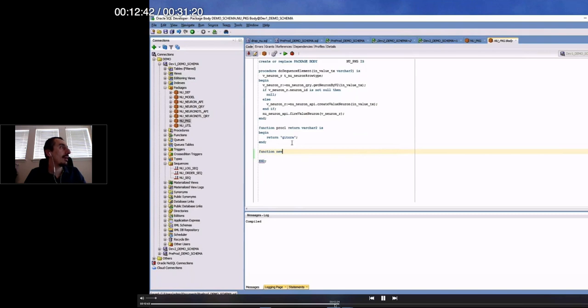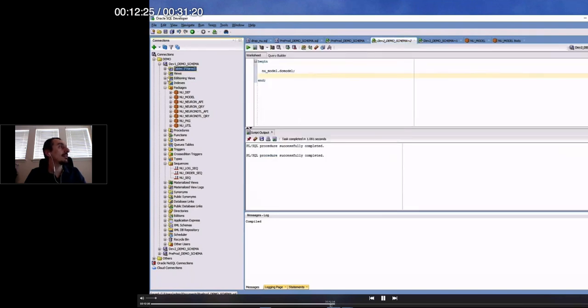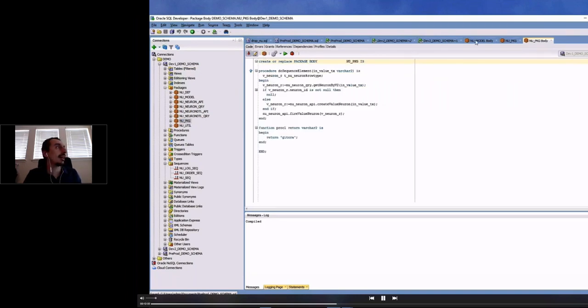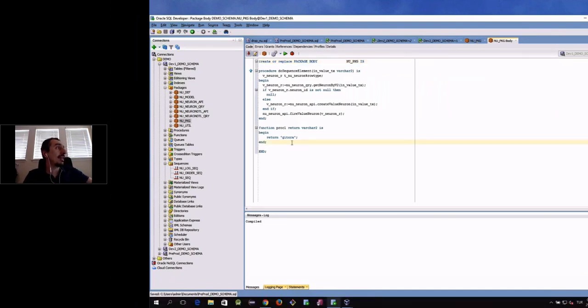Okay, now we're going to do our first edits. So editing starts. Dev1 and dev2 have the code. In dev1, John comes in and makes an edit to the NU PKG package body.